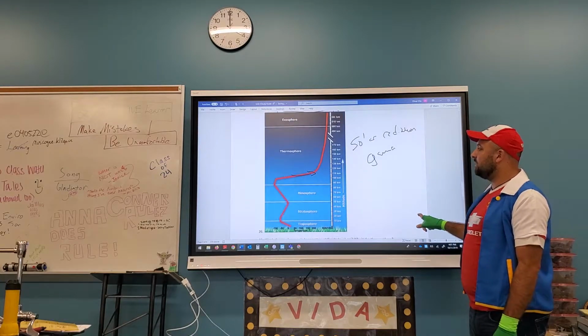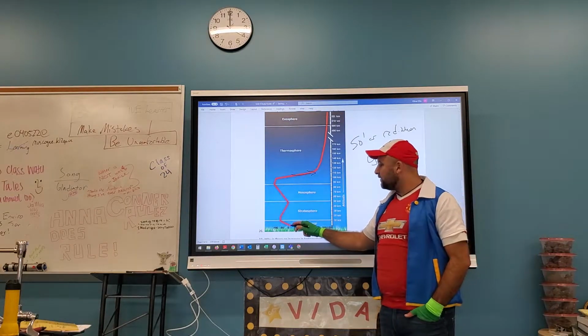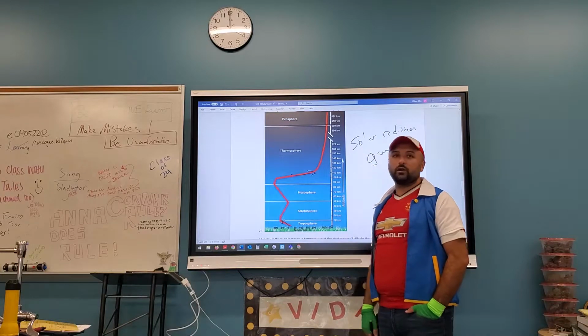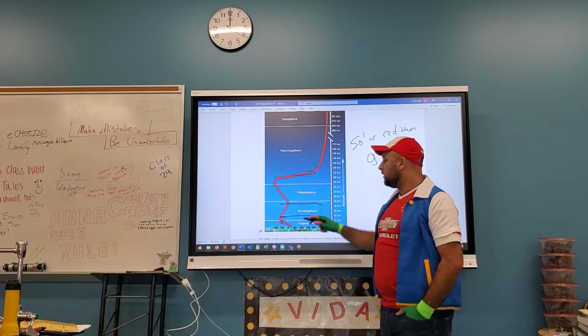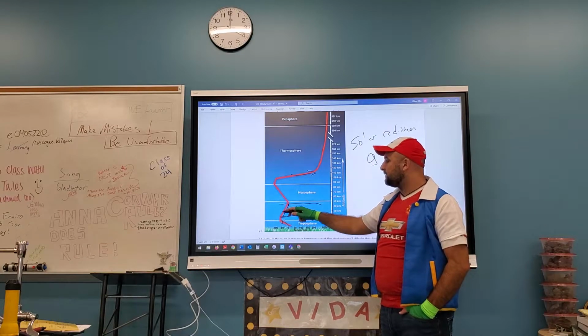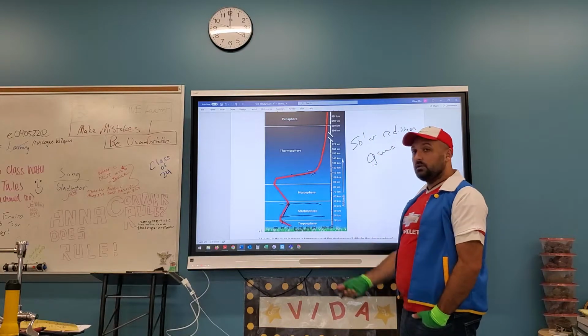But moving on back down to here, if we're looking at the troposphere, as it goes up in height, it goes down in temperature like it should. In the stratosphere, you can see that about right here starts the ozone layer. So these layers pick up energy as it goes up in the stratosphere because you're absorbing the UV radiation.